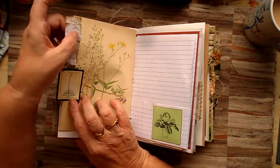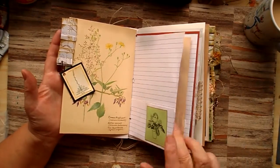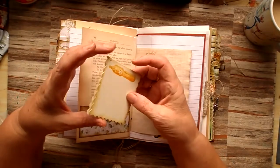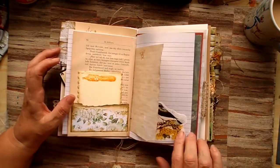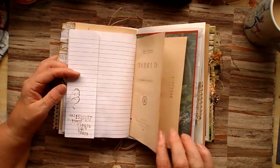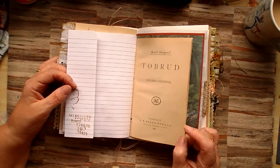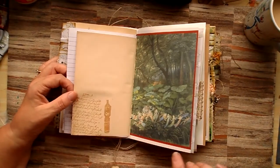And on this one I've just gone and put a row of stitching down some folded paper to give the page a turning point as such. And again another little pocket, and then this is just some white cream card that's just trimmed, that slots in there as journaling card. And again that folds out for more journaling. And then some plain vintage paper from a vintage, I think it's either Finnish or Norwegian. It's one of those Scandinavian countries anyway.